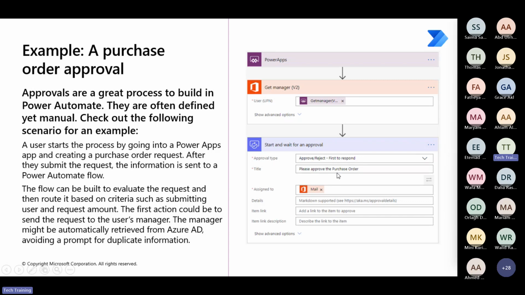Then it will be following things like, what is the title of this approval? It might be, let's say, approval for purchase order number, blah, blah, blah. Or it might be anything, any customized thing you might name your approval or purchase approval. Maybe we're talking about another thing. It's not any purchase approval, maybe a task approval, whatever. This is up to you to customize the title of this approval.